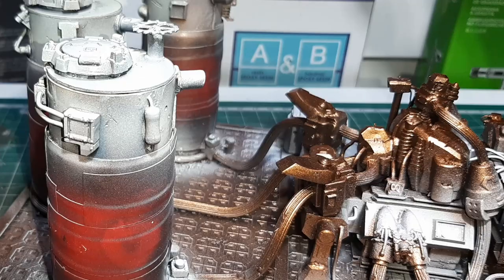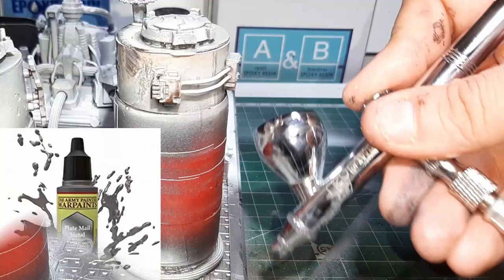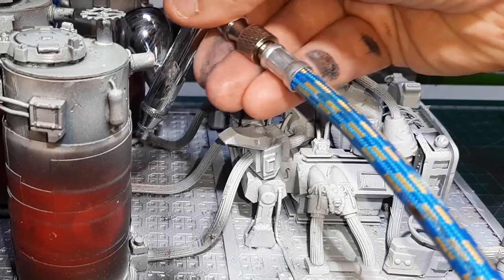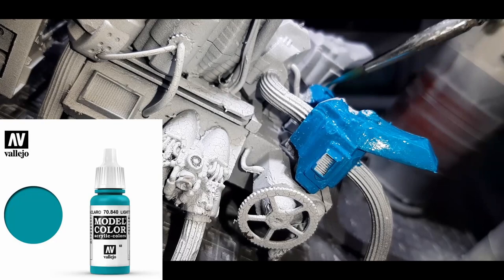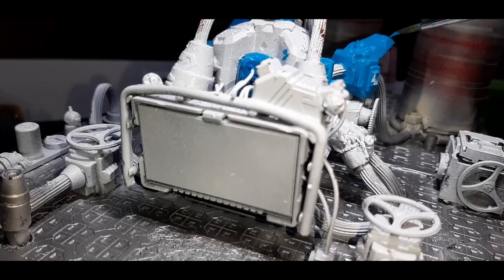Once that was done I've gone to Plate Mail Metal from the Army Painter through the airbrush, applied to all the floor and metal areas of the model. If I got a little bit on the Drake Tooth areas or vice versa I wasn't too worried. The fourth color is Light Turquoise from Vallejo, applied with a brush. I kept the coats as thin as possible but wasn't too worried about going thicker in areas as it adds texture and we're going to remove a lot of the paint later anyway.